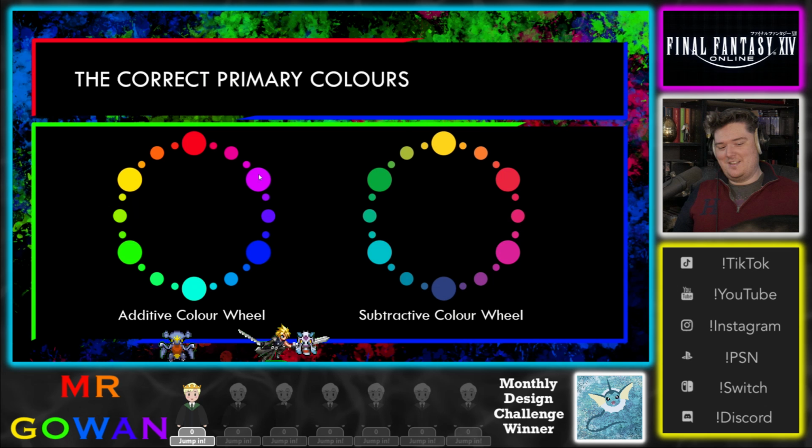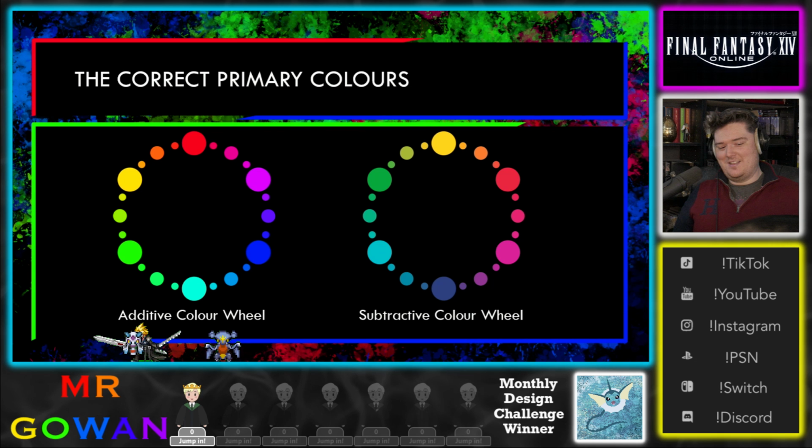And then here's the additive color wheel, and here's the subtractive color wheel. Notice that they look actually pretty similar to each other. The only difference between the additive color wheel and the subtractive color wheel is that the subtractive color wheel is just tilted about 60 degrees. That's it. That's the only difference. Otherwise, everything is pretty much exactly the same. Also in subtractive colors, the colors are a bit more muted just because of how paint works. But when we're looking at RGB, the colors are very vibrant because those are the only colors we're seeing: red, blue, and green. Okay, anyway, so there's your color wheels.